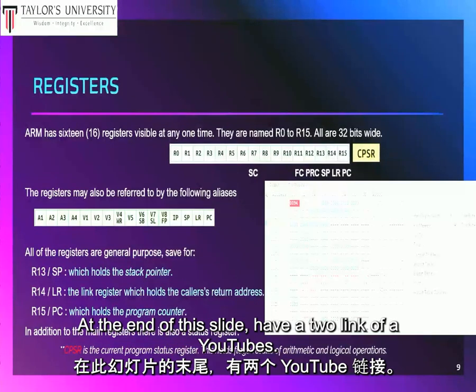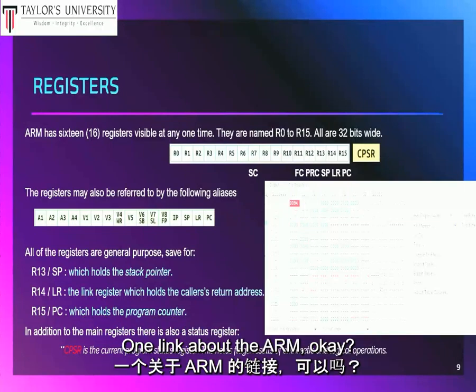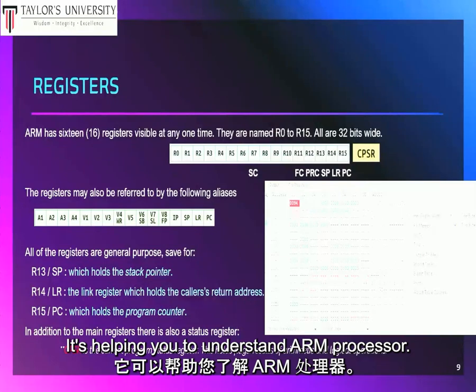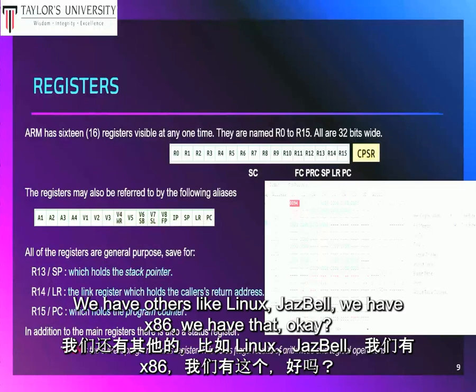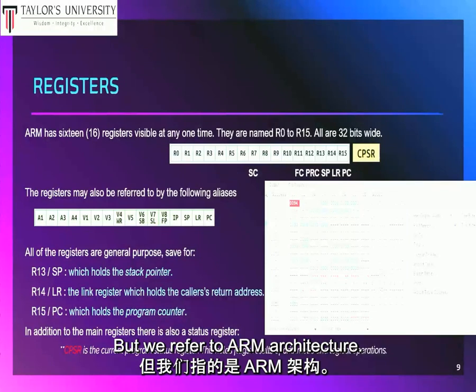At the end of this slide, there are two YouTube links. One link is about ARM. It helps you understand the ARM processor. In any university, we use ARM as our reference. We have others, like Linux, and x86, but we refer to the ARM architecture.